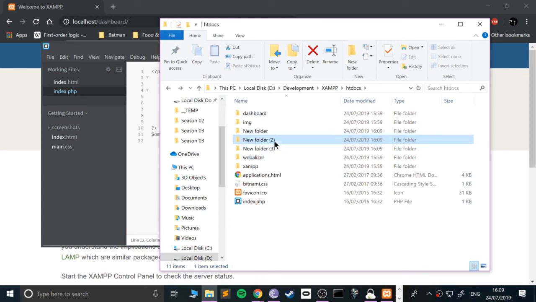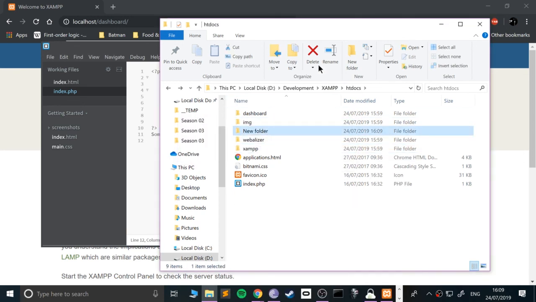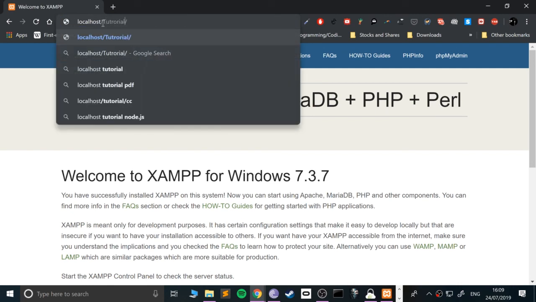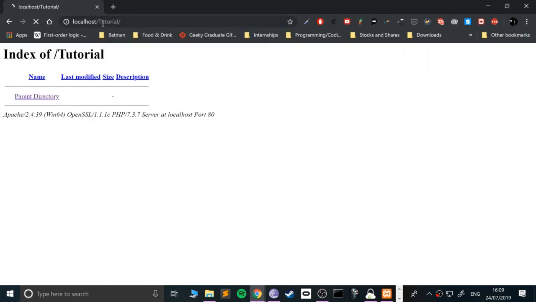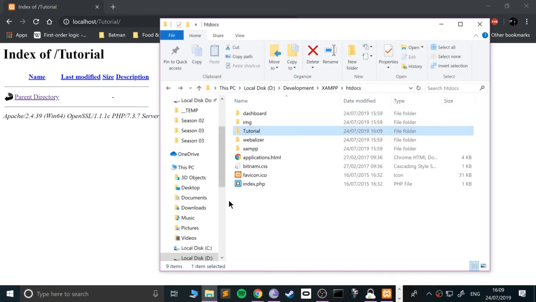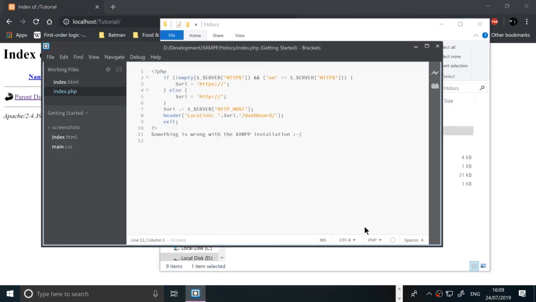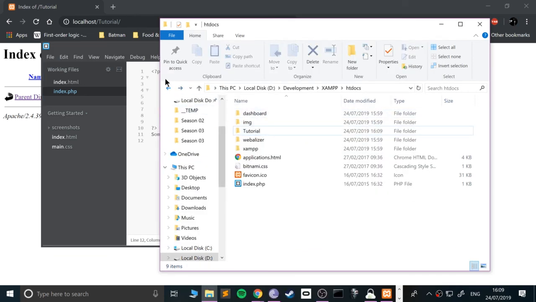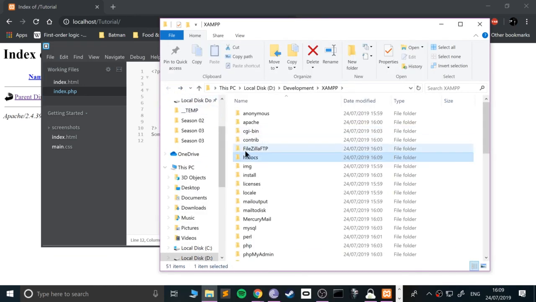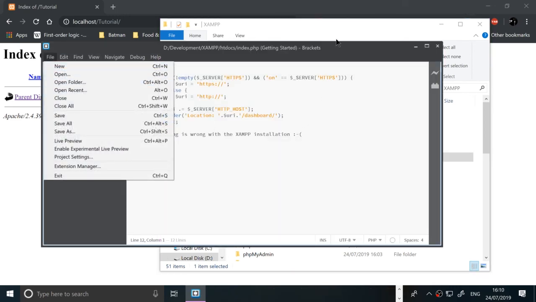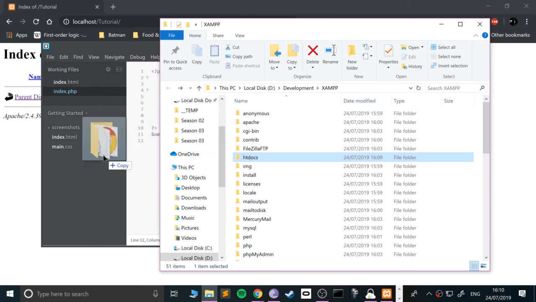Oh, do not want to create them. And that sounds a bit funny. And tutorial, and now if we type in tutorial, there you go, we got nothing in there, so let's create a file. So what we want to do in Brackets is basically add this folder. We can either drag and drop it, or we can go to file, open folder. Drag and dropping is going to be easier, so I'm just going to do that.